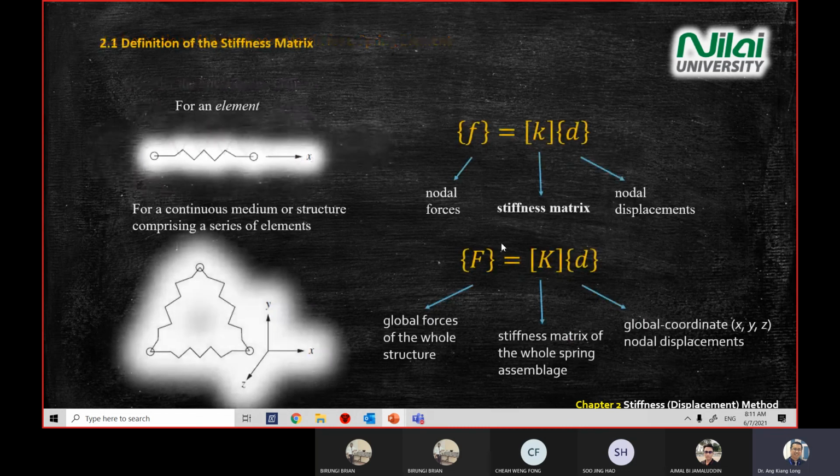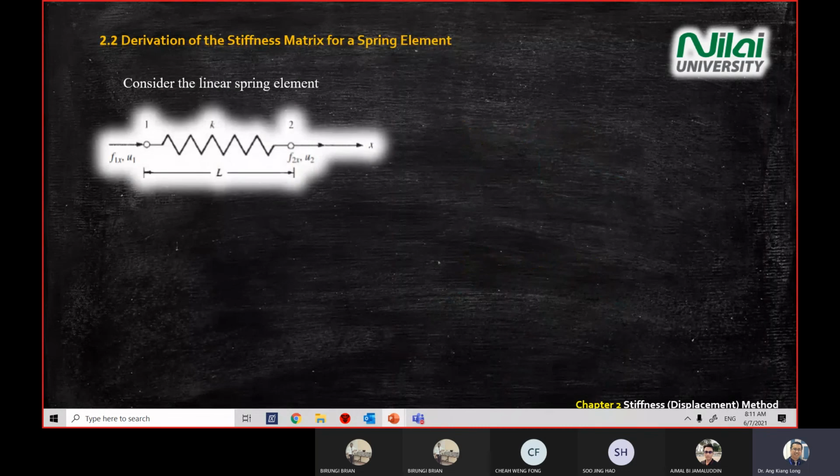All right, let's look at one scenario. So let's look at a spring structure. As you can see on your screen, this spring consists of 2 points, one on the left, one on the right. So before you solve a finite element chapter 2 question, normally you will extract the element out and then you draw 2 points and then the spring structure.